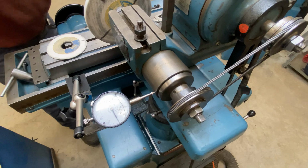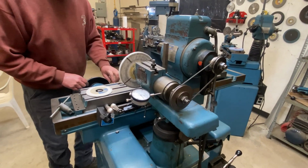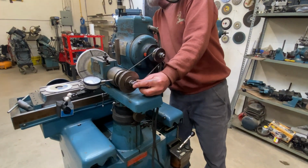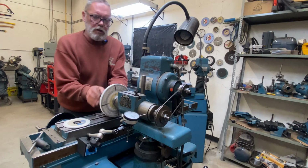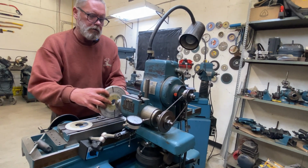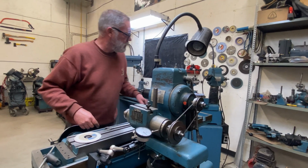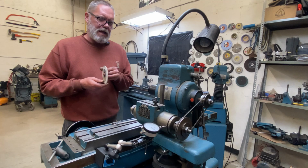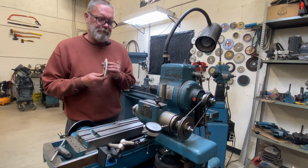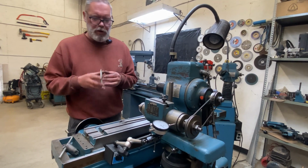Okay, that's running true, happy with that. Get this wheel off of here. What's fine? Spider web or something. So this isn't exactly what would be my first choice of wheel to use.